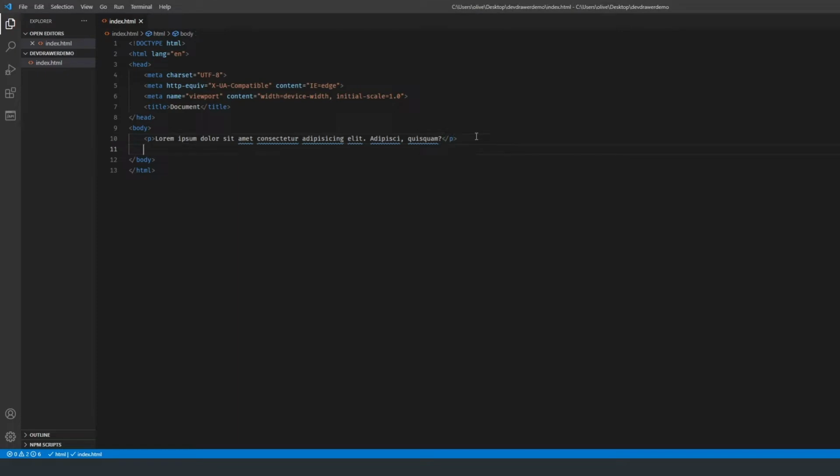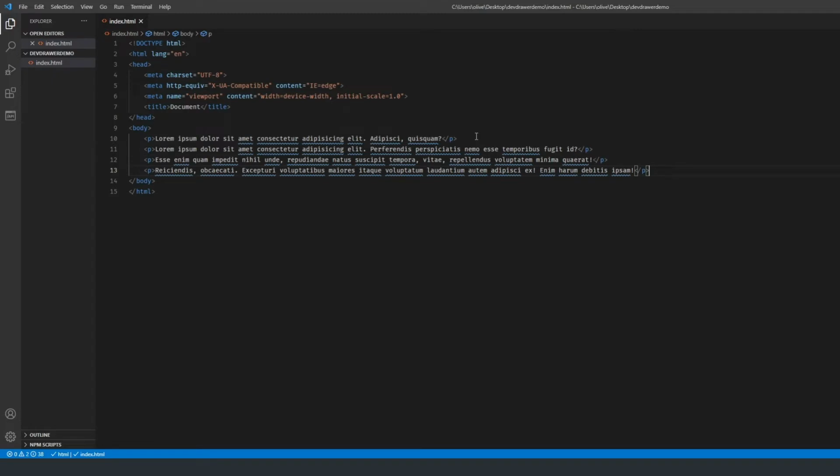We can also do something like this. So let's put it in parentheses, and we're going to do p lorem 15, and then we're going to multiply that by 3, and that'll give us 3 paragraph tags using lorem ipsum. So Emmet's a really cool, versatile tool, and it comes built into Visual Studio Code or VS Code, and it just makes your workflow so much easier.